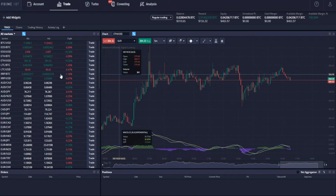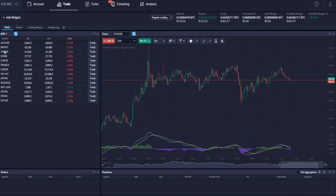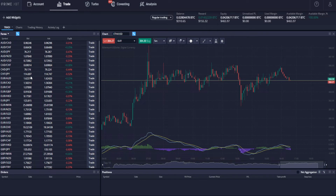Okay. Now, just going to walk you through this basic trading here. You can see on the left side, you can set these charts up however you want, but you're going to have BTC USD here, and you can just trade down. You even have different currencies. Again, you have your CFD, which is going to be your oils, your Dow, your S&P 500, your natural gas, your NASDAQ, Japanese exchange, France exchange, the Euro 500 or Euro 50, however you want to trade. Basically, pretty cool, right? So all you got to do is click on trade, whatever you want, and each one will pop up. Or if you just want to do Forex, which is the currencies, you can do all your currencies right here.